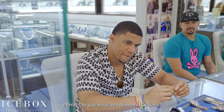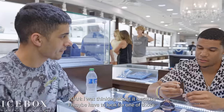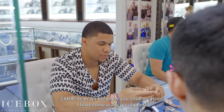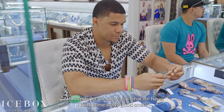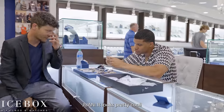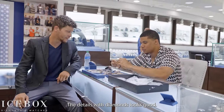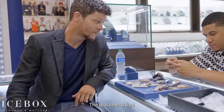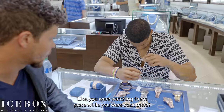Do you have any diamond Cubans? No. I was thinking about it, because I maybe have to look for one of those. Yeah, let me show you what we have. I have some really good ones. This thing looks pretty cool. I mean, the details with diamonds, all over brown. The placement too.